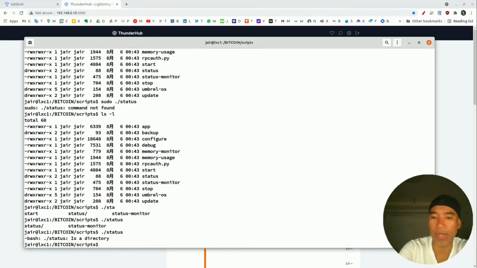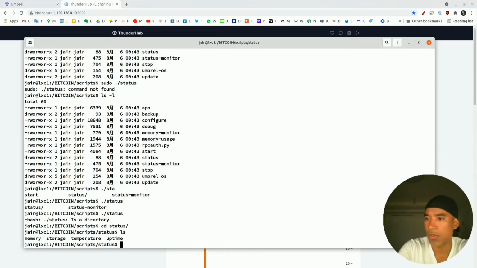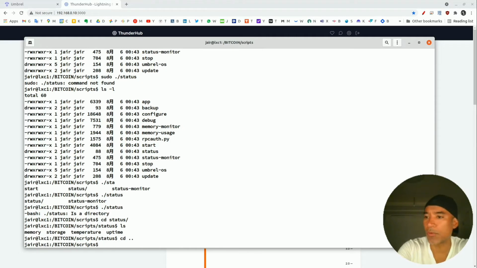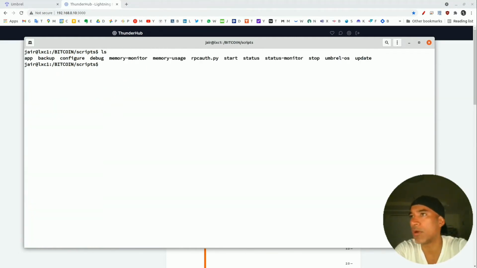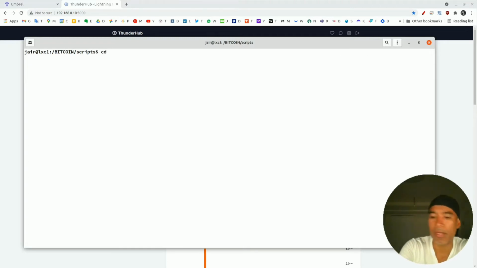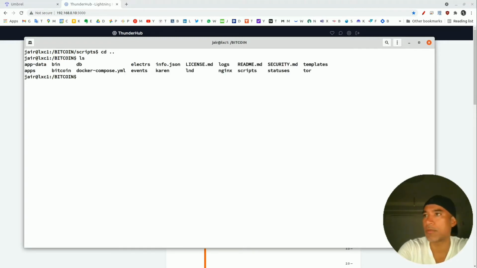Oh, it's a directory. So let's go to the directory status. Okay, never mind. So I thought that we were able to see the status of Umbrel, but I believe that we can see it if we do scripts.